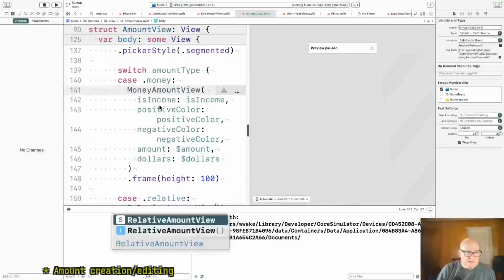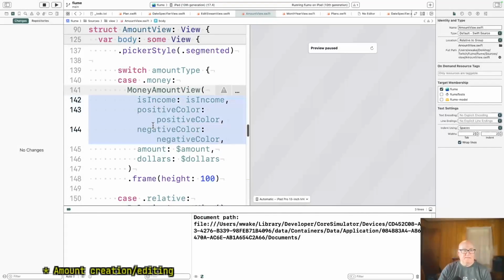Okay, I'm not confident, I should say, about how to deal with the colors on this. I mean, your colors and your income outgo thing should be the same as this underlying source.